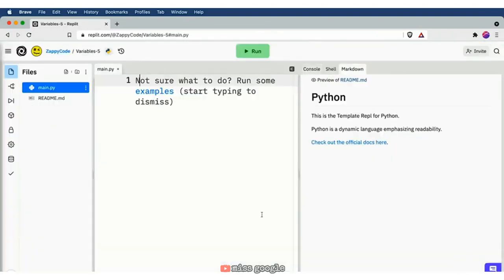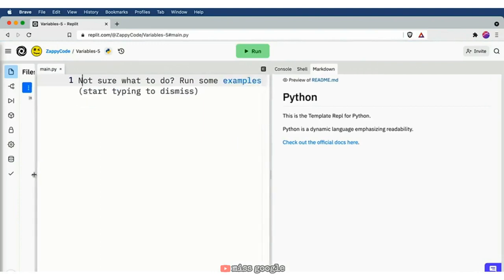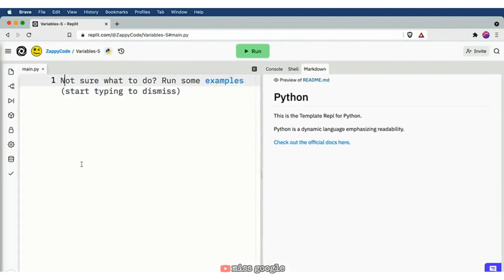Now, what are variables? Variables simply hold a piece of information that can change over time. It's really just that simple. They can hold numbers, they can hold text, and as we get further in this course, you'll learn that they hold other types, like Booleans. So just to start out here, let's go through an example. Let's say we want to create a variable that represents how much money we have in our wallet.